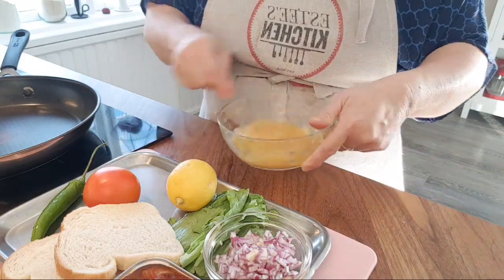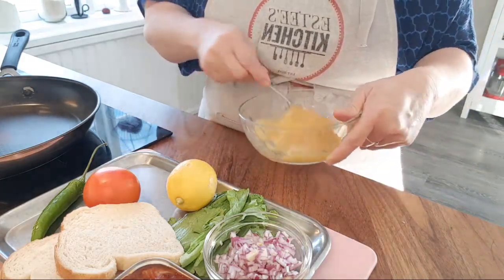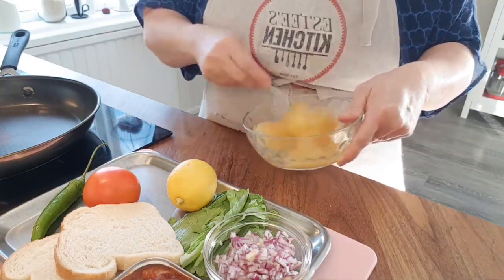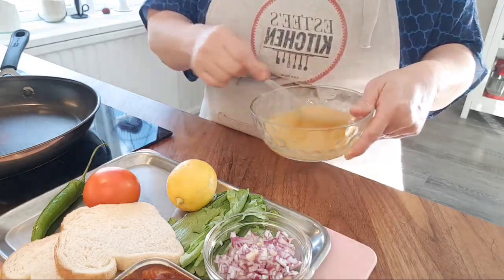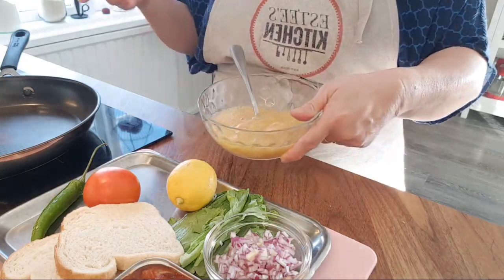Yeah. So you just whisk the egg. No need to whisk with all your muscles. Just lightly, like that. Incorporate some air. LG is standing there. Maybe it's better he stand there and learn, so he can cook this for me sometimes. Right, LG? Okay. So, just like that, it's done.